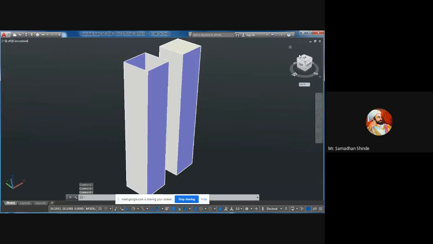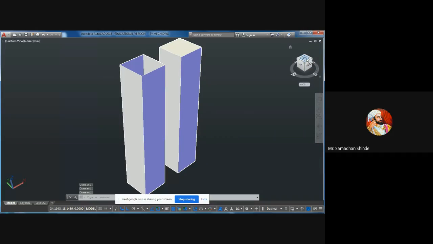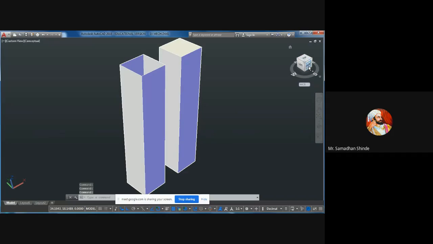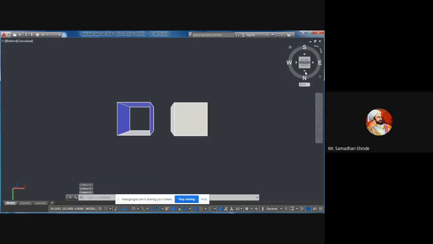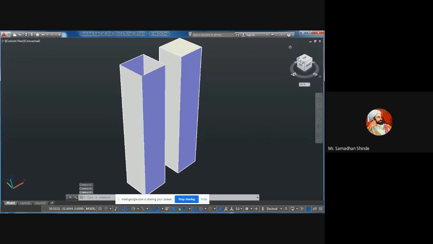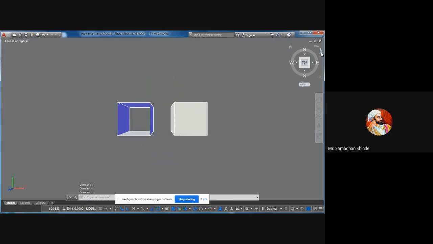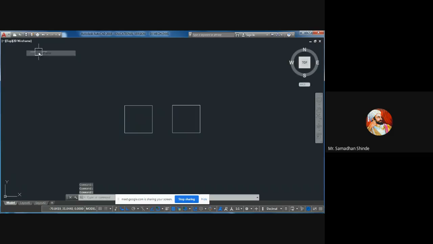Even in graphics you can see there were only 3 views: one is the top view, another is the front view, and another is the side view, left or right hand side view. Here you can see the bottom view as well. This is the bottom view of these objects. In short, you can remember this. In 2D, it will look like a square only. It is as simple as a square.